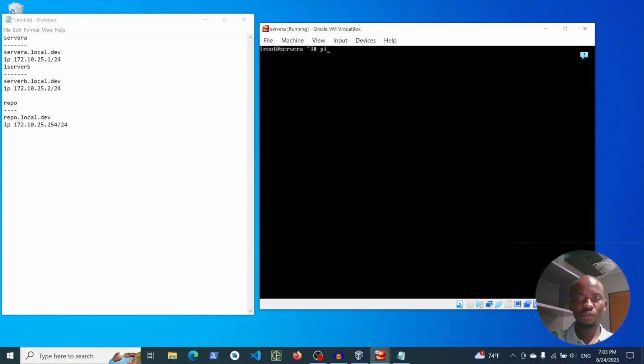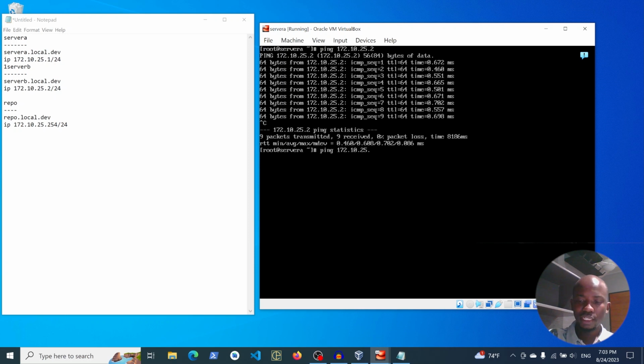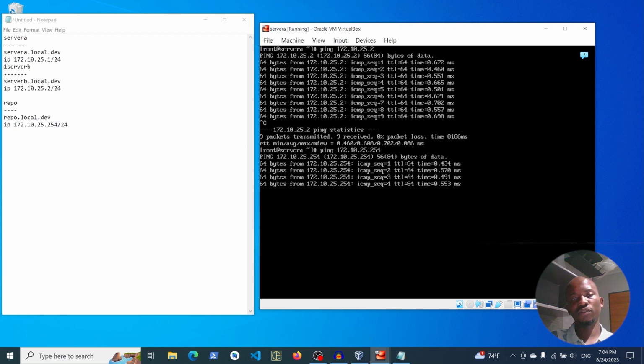Now if I try to ping 172.10.25.2, you can see server A is already able to reach server B, and it can also reach the repo server, because all of them are inside the same subnet, the same network.